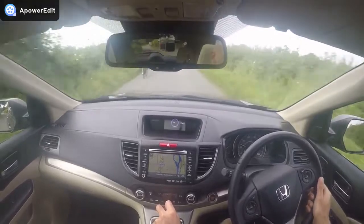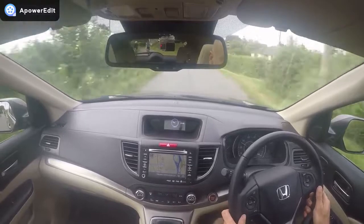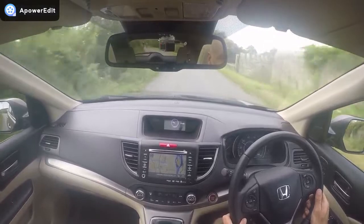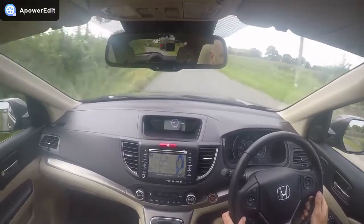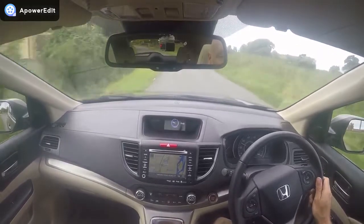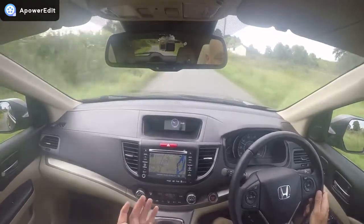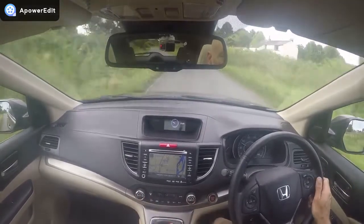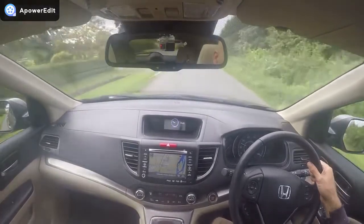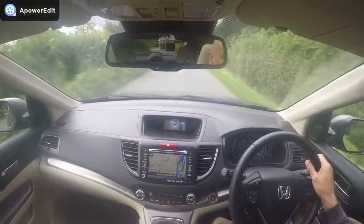We're aware that many of our customers travel vast distances to come and see our cars, certainly from the whole of the UK, but also Europe as well. So the least we can do is to go to the time and effort to do this for you. Basically, because we know just how annoying it can be if you see a car advertised online, go there, drive it, and find out it's got a fundamental problem or a warning light on, or an issue with it which should be flagged up, which would manifest itself on a test drive. So that's why we do it, because we've been on the receiving end ourselves, basically.